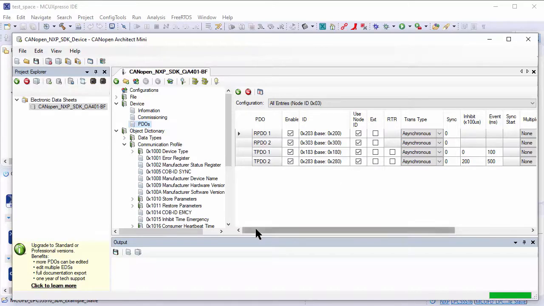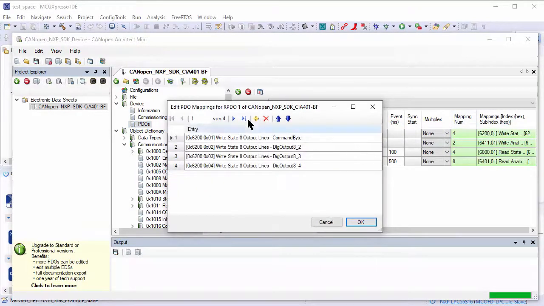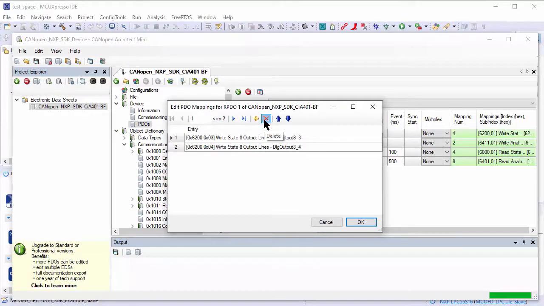So in terms of data we receive, on the receiving side we have a command byte. So let's see here at the end of the mapping, the contents will erase everything that's in here.